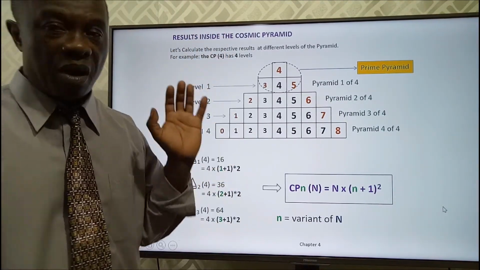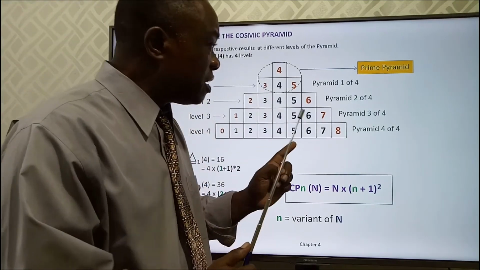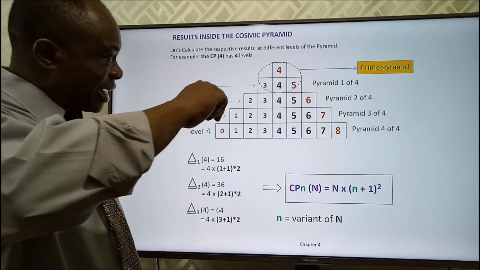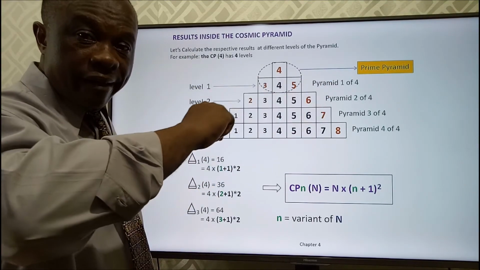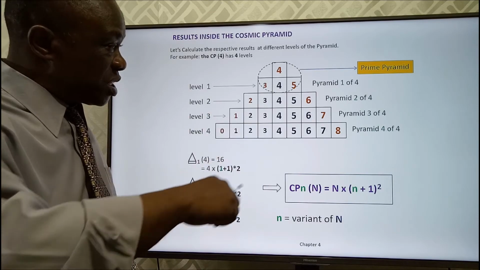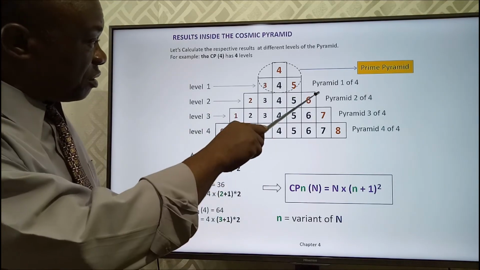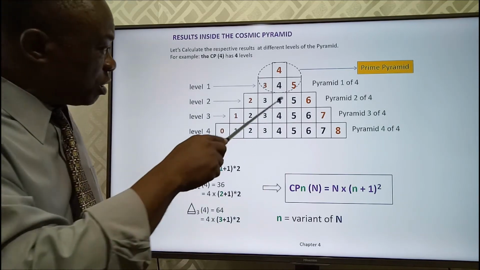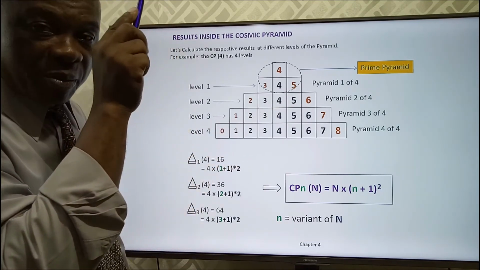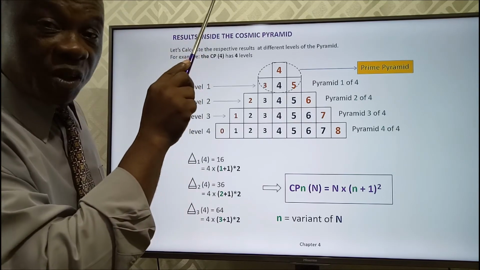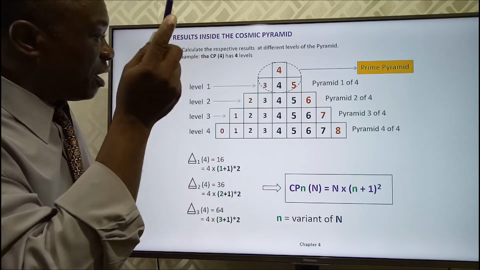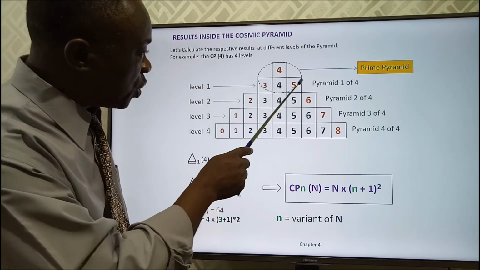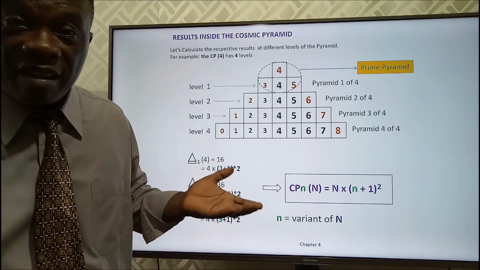I was talking about the pyramid. The notion of a pyramid is very important. Why? Because you can cut at any level. As we have seen that the data here gives us squared numbers. So all you cut here, you have a squared number. You cut here, still a squared number. Here, squared number. And here, squared number. All the numbers that you get here are squared numbers.